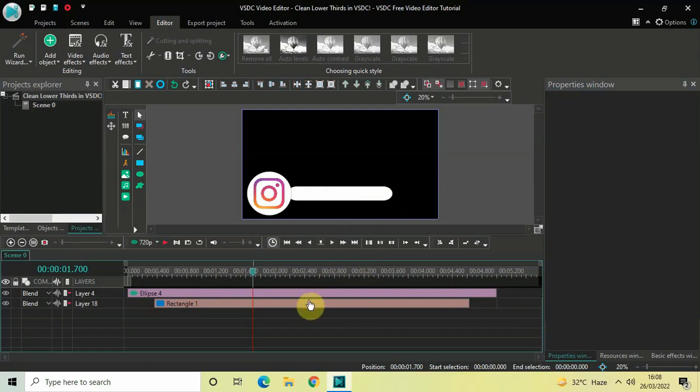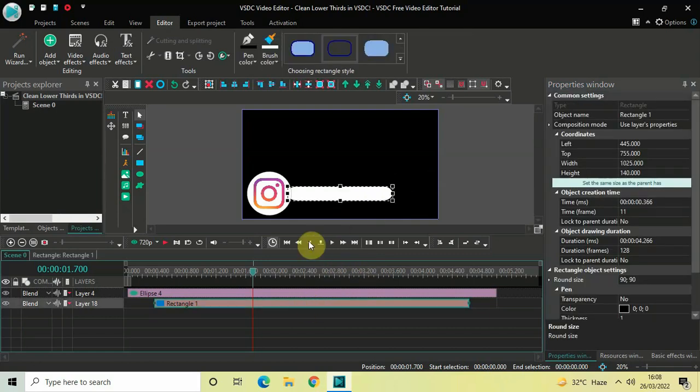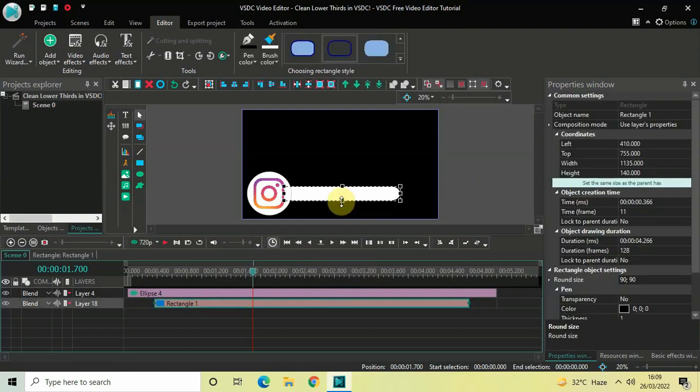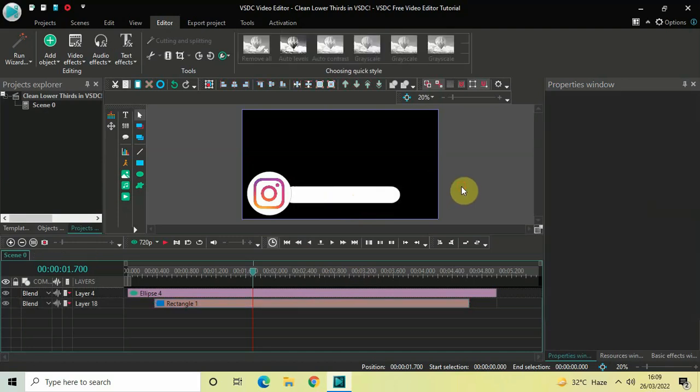And what we are going to do next is we will resize our rectangle like this and like this. Perfect. Maybe it needs to be a little bigger, so let me just resize it like this.